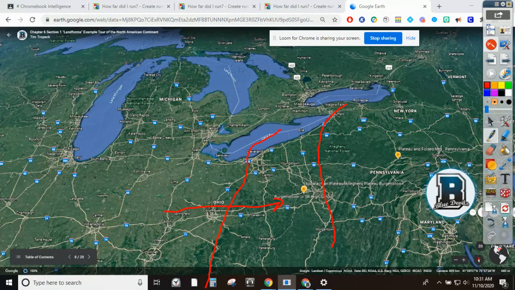This is higher elevation. If I would draw a profile map of this, this would be low elevation, and this is high elevation. We'll just say this is 1,000 feet. It's not drawn to scale, but our elevation profile is going up like this to the Allegheny Plateau, and then it's going to go up again to what we have over here in the central part of the United States.